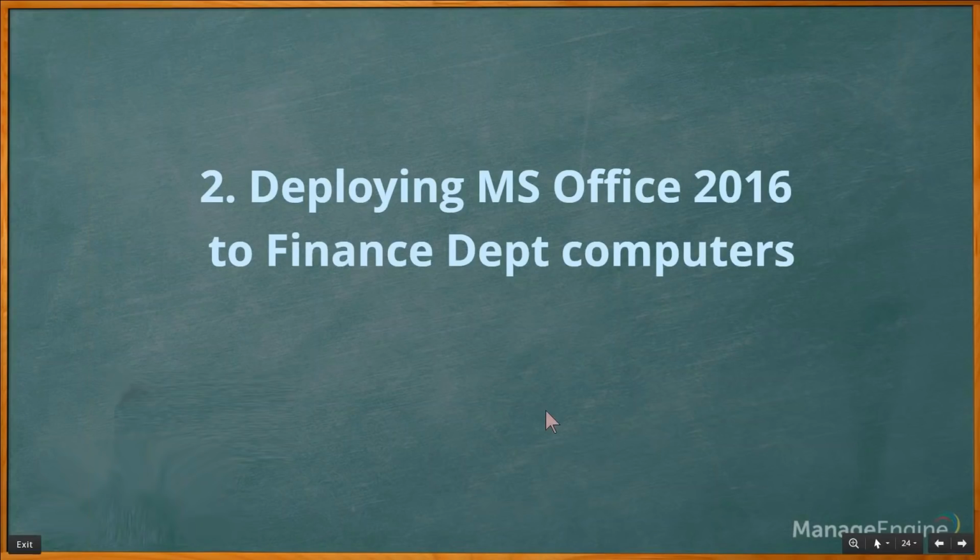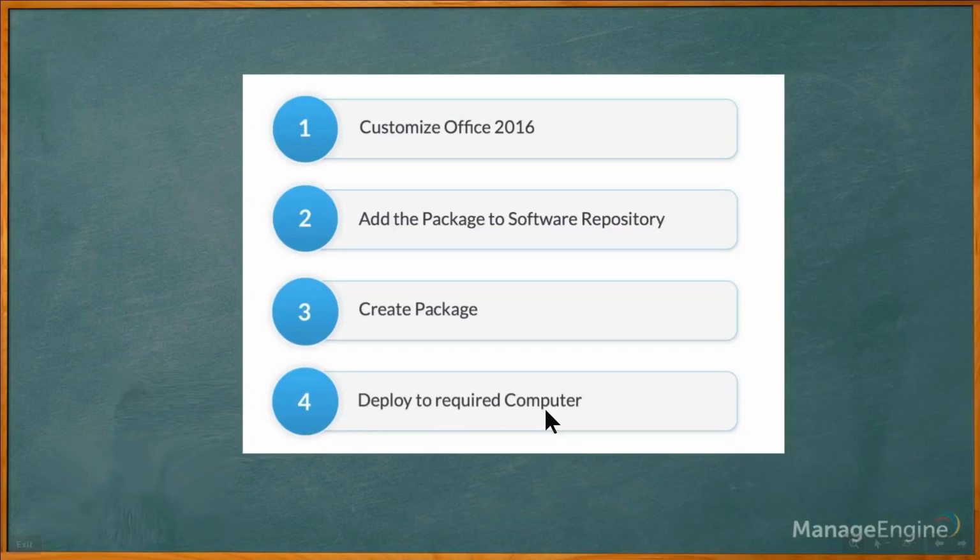And that's how we install the Microsoft application, which is Office 2016, to a finance department, and John was able to complete that task. Let's quickly look at how John did that task. He downloaded the custom tool for Office 2016 from the Microsoft website, or in your case, you can use the package that is available from the CD, and added it to the software repository, defined a software repository, kept it there, and then created a package. When we say create a package, we apply the switches on the configuration file that are required. We use that, and then we deploy it to the computers.